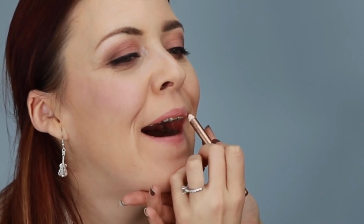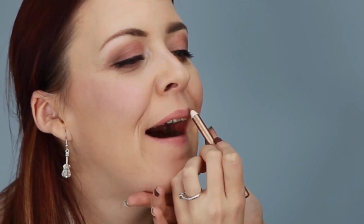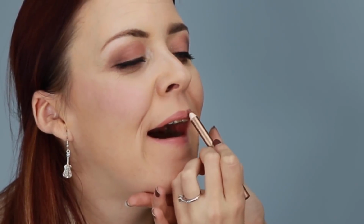So I'm going to use the Charlotte Tilbury Iconic Nude Lip Cheats. You can overdraw with it, because again it's a kind of neutrally brownie colour, and it stays put. Just because you can with this. I mean, they look way more full, don't they? And then what I would do, I would go in with something a little bit lighter over the top to kind of soften it down a little bit and give you some hydration.